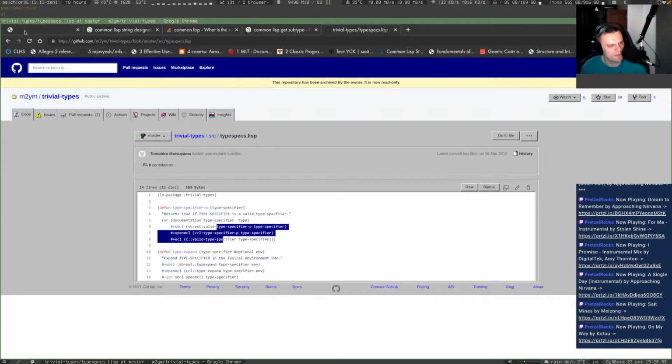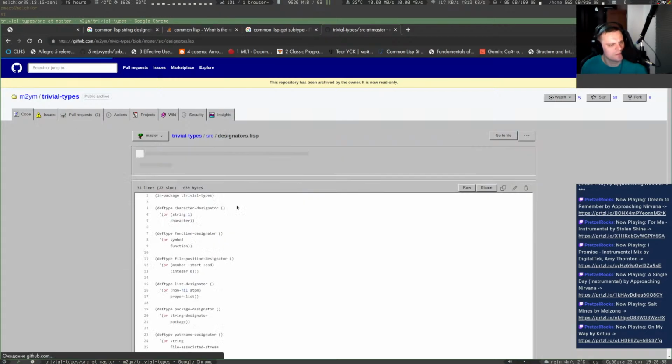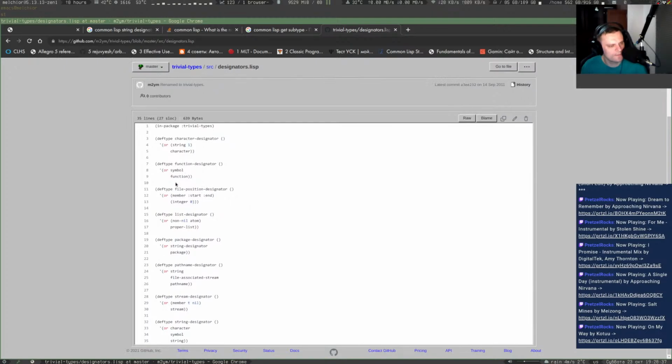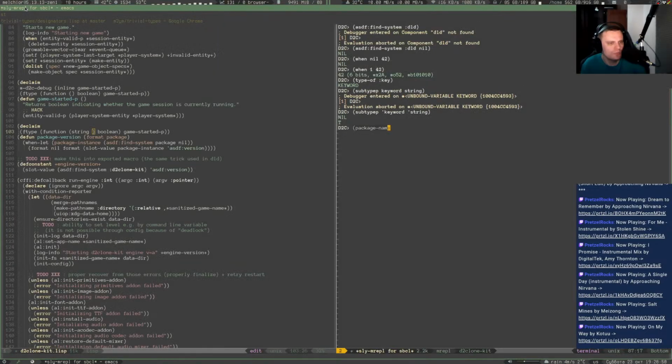Valid type specifier, designators. Yeah, that's my idea. Function designator, list, package, pathname, stream, string designator, or character, symbol, string. Oh, yeah. Okay, that was easier than I expected.